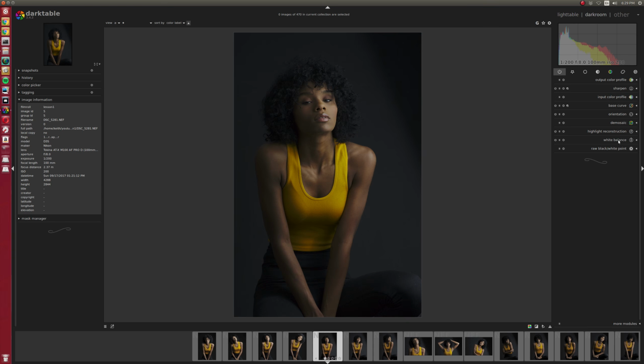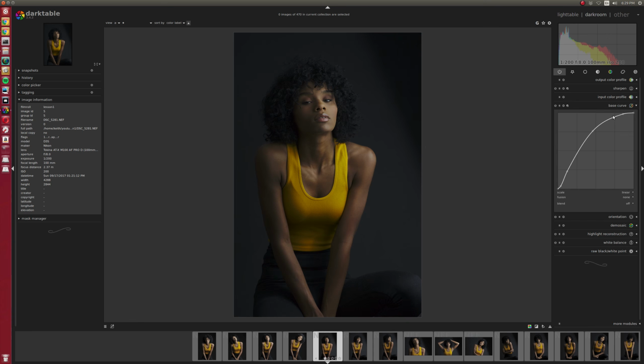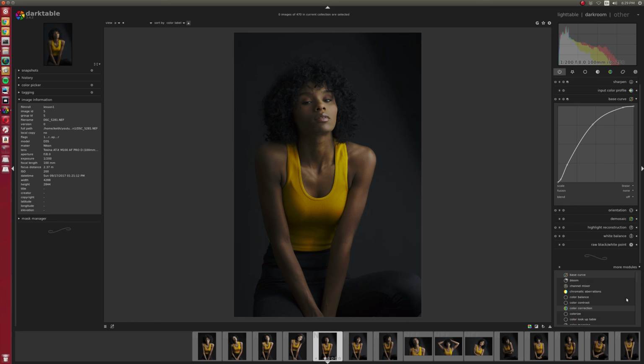So it takes the white balance from the camera, for example, and by default it will apply a curve based on what it finds. Which you can keep or leave, but that is beyond the scope of this video. If you want to see all of the modules available, you click more modules, and you'll see there are some dark here and there are some gray.